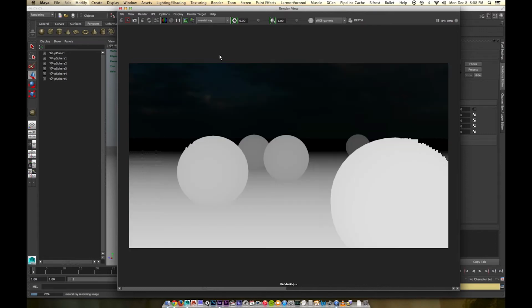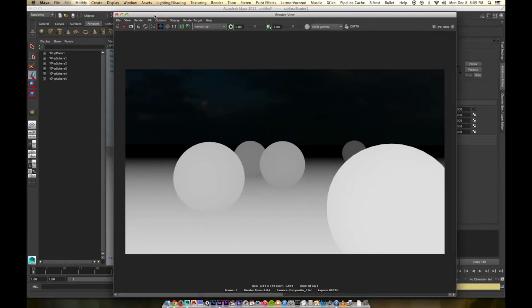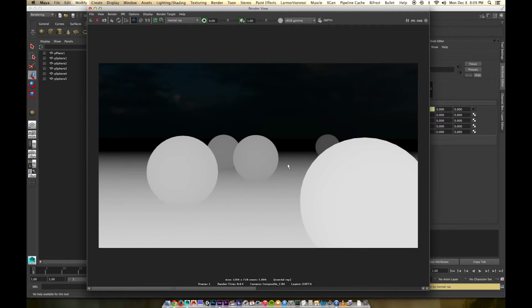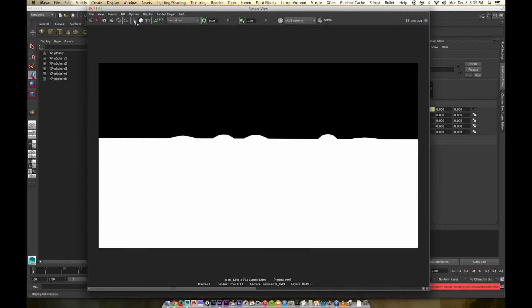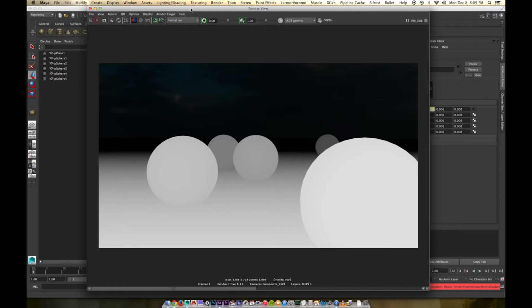Now, the depth pass doesn't necessarily need to contain alpha, but it can. Typically, I turn it off, and this actually comes up with a good point. You may not be able to see it on your screen, but in mine, you can see this subtle bit of HDR that I've got going on in the actual render. So what we're going to do is remove that, so that all you see is this depth pass. So the nice thing about using these render layers is you can create layer overrides for them.